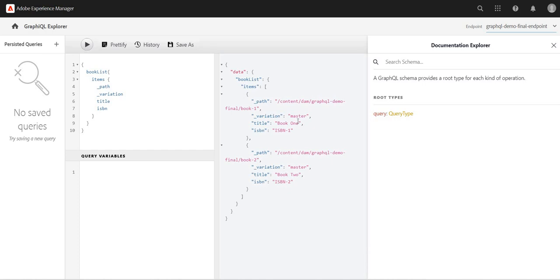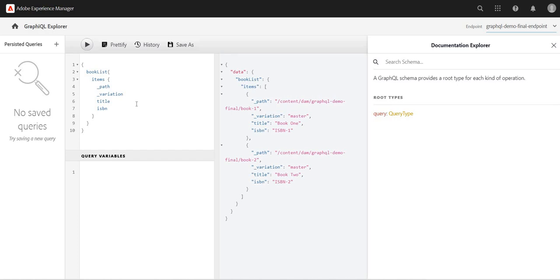Hey guys, welcome back. In the previous video we covered how we can use the filter within a given list. Maybe I have 5 attributes and I want to filter those attributes using one of the property attributes. How can we filter it? In this video we will cover how we can use the variation field of a content fragment.